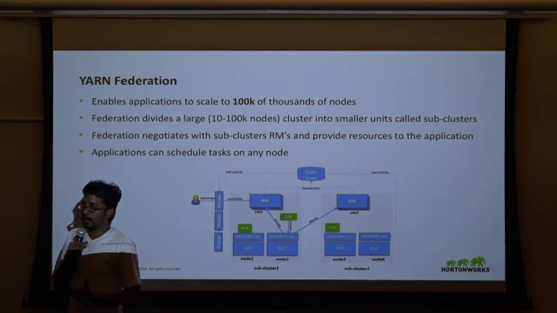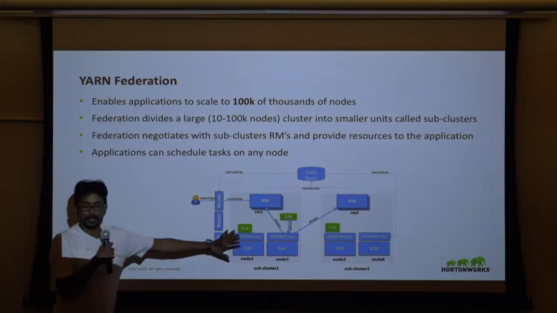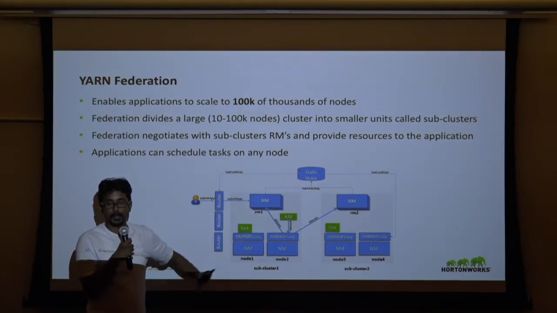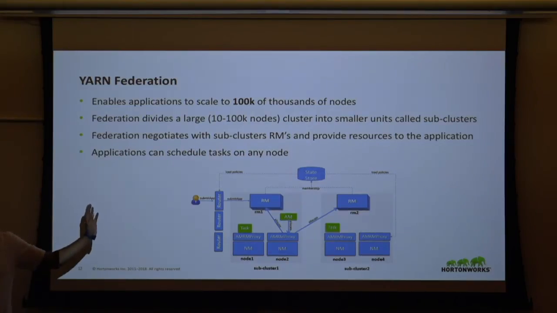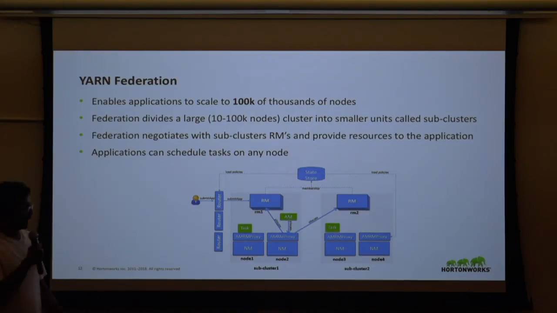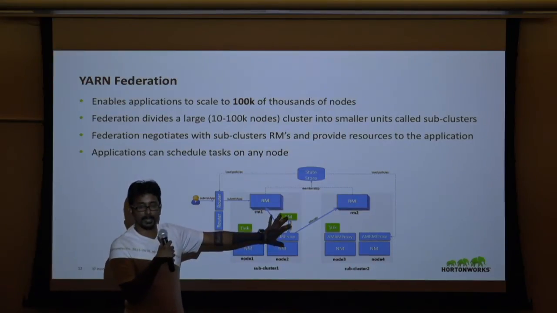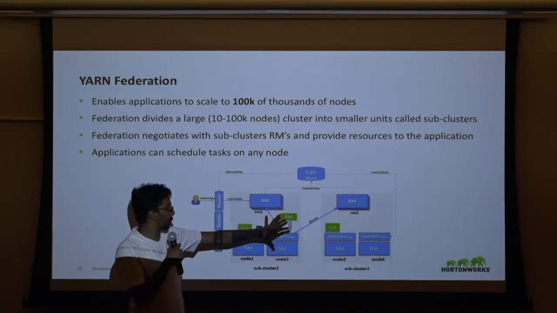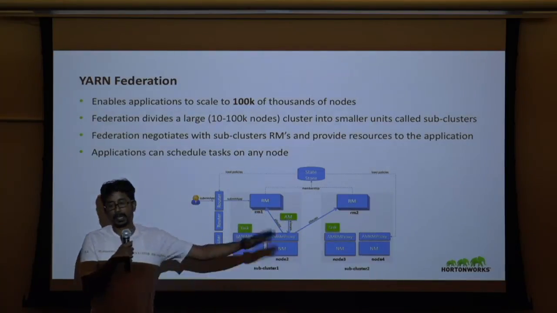We have proved, I think it was Twitter who was running YARN with 8,500 nodes in one single cluster with one resource manager. So that's the known scalability to which people we know have already tested. Microsoft has this use case to say run it on 50,000 nodes, right? So for that, they extended the architecture to have these smaller cells. Each of these are 10,000 machines. It doesn't need to be, but that's the scale to which this will go. And then you combine multiple of those and run large applications.